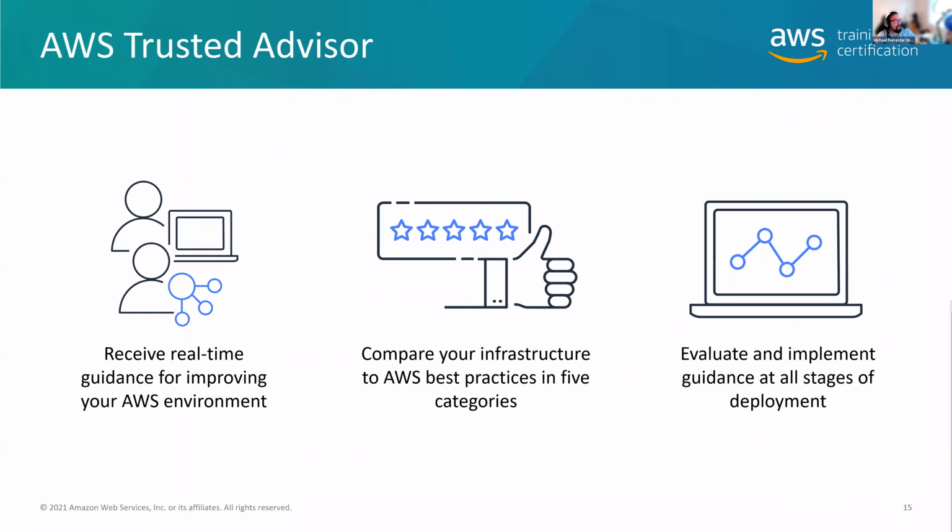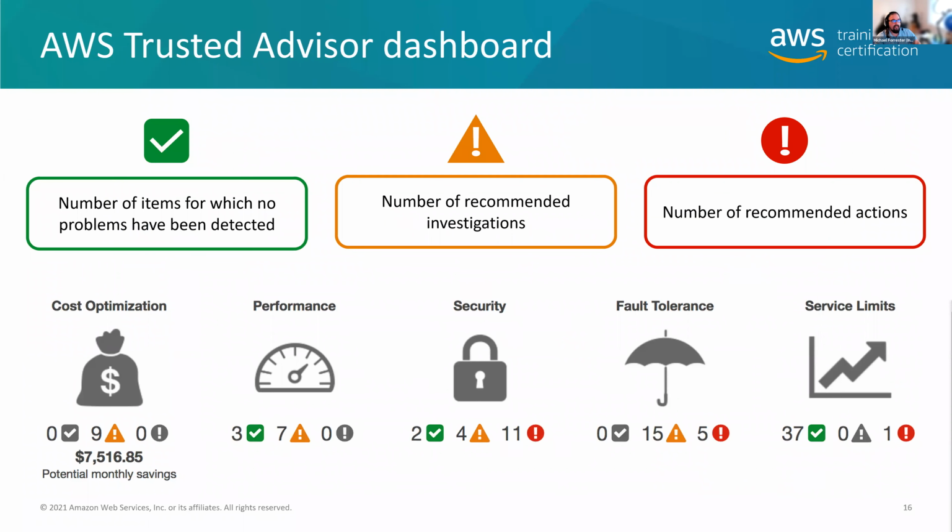When you get the dashboard, by the way, with all of its full glory, it looks something like this, which we just saw. Remember, I had no reds, I had 2 yellows, and a bunch of things that were green. So just be aware that Trusted Advisor doesn't actually change anything. It just says, hey, this is how this is. Is that what you want?